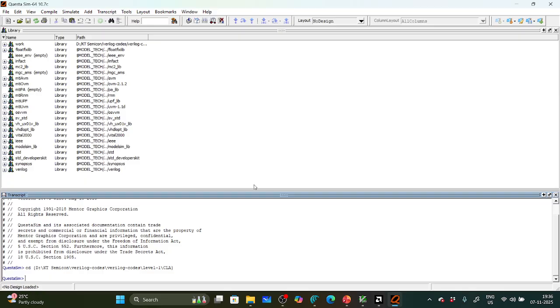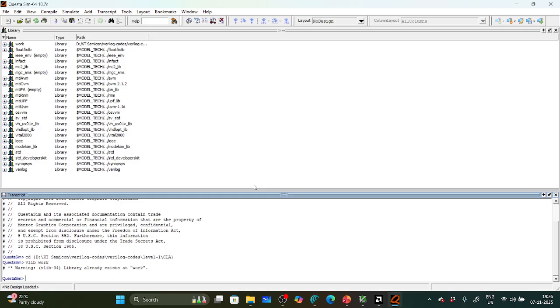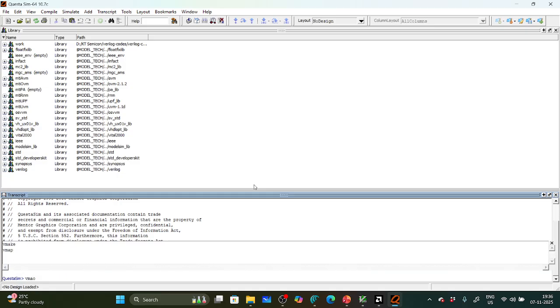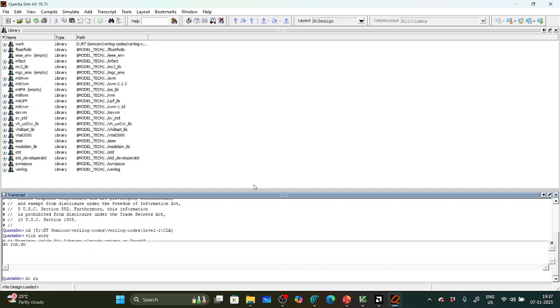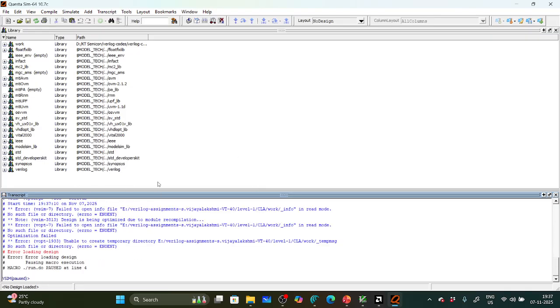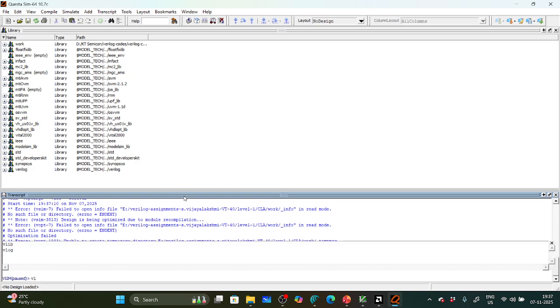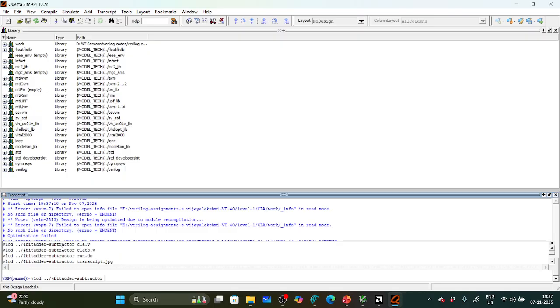So enter vlib work, vmap work, do space run dot do. vlog dot 4-bit Adder-Subtractor is there, no? 4-bit Adder-Subtractor plus ASIC.